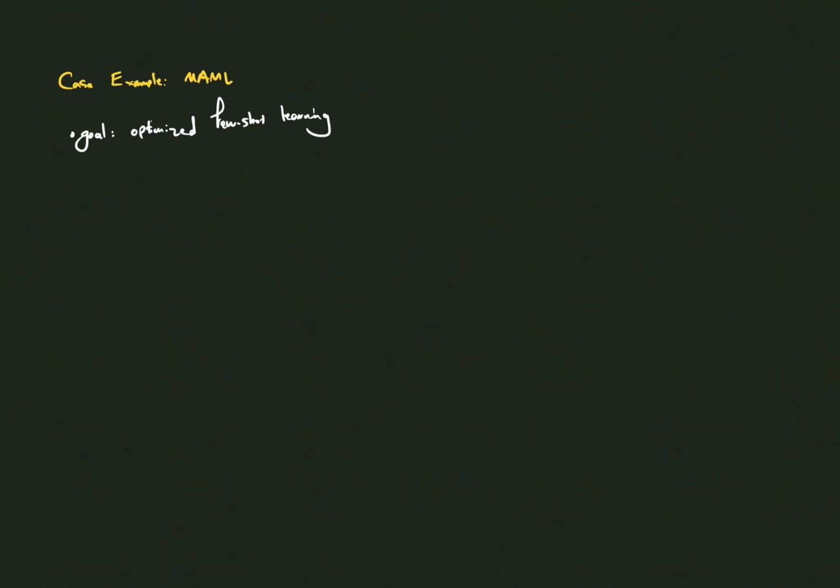Another case example is perhaps the most famous example of meta-learning, called model agnostic meta-learning, or MAML. The goal of it is to perform optimized few-shot learning, meaning to find a set of parameters regardless of the model architecture, but having specific model families on which we are performing this MAML. So the goal is to find these parameter weights in a way that going from task to task, it's going to result in efficiently learning those tasks. In other words, a perfect example of learning to learn.